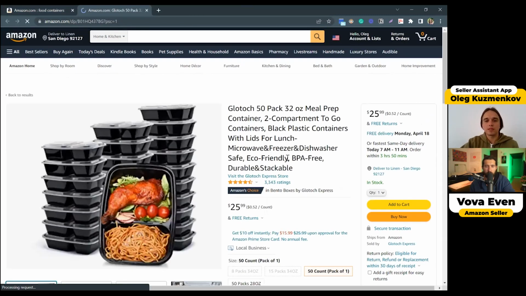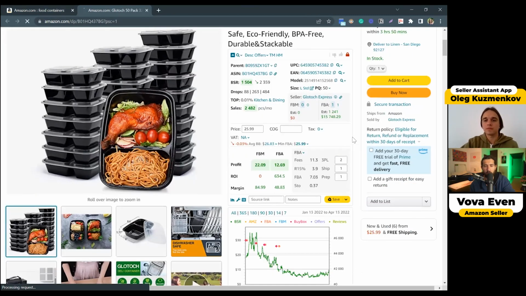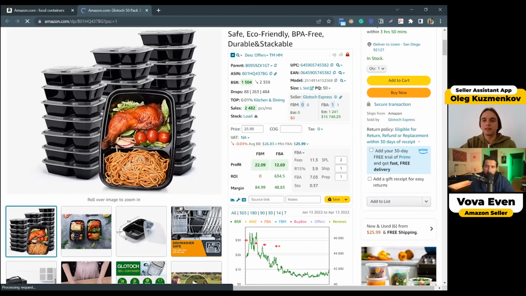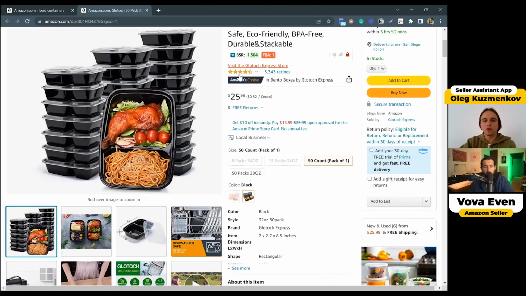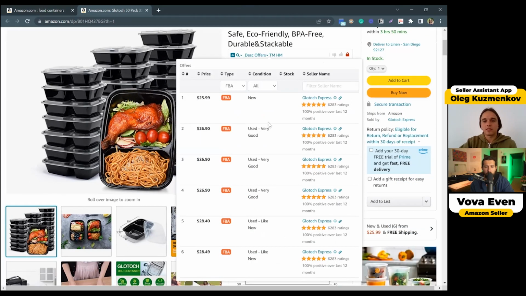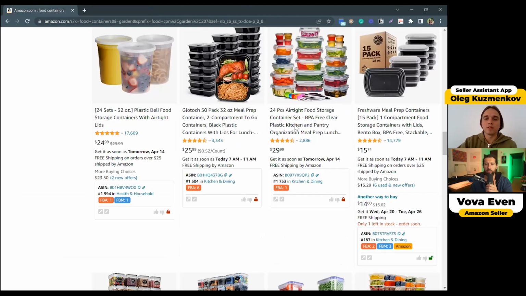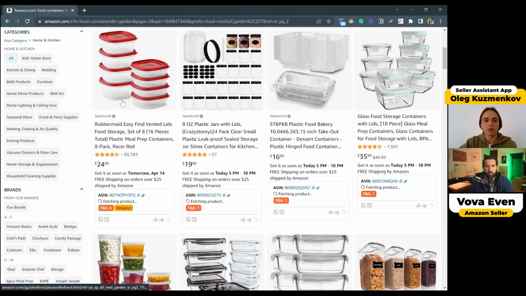But maybe this one is a private label as well. Yeah, it also has a red lock. How do we figure out whether it's private label or not? I see the sold by seller name is Gloch Express. It can be seen here. Also the Gloch brand name of the product and the Gloch Express brand on the product page. So we should skip this product. Actually, they sell used products by the same sellers. It's a private label.